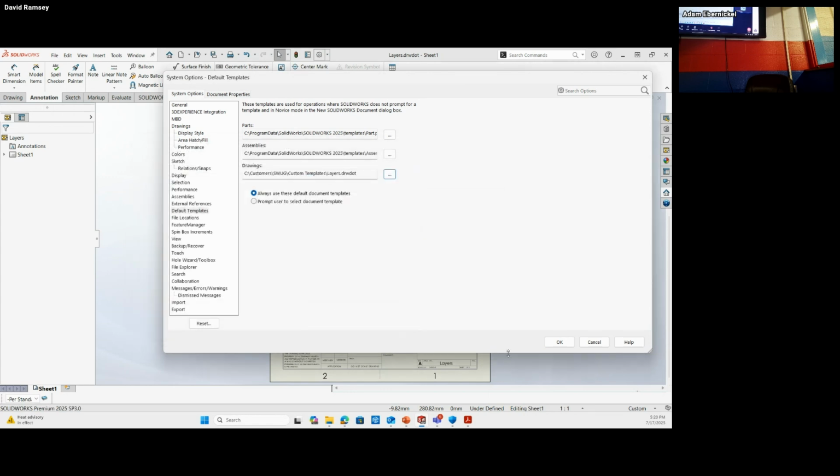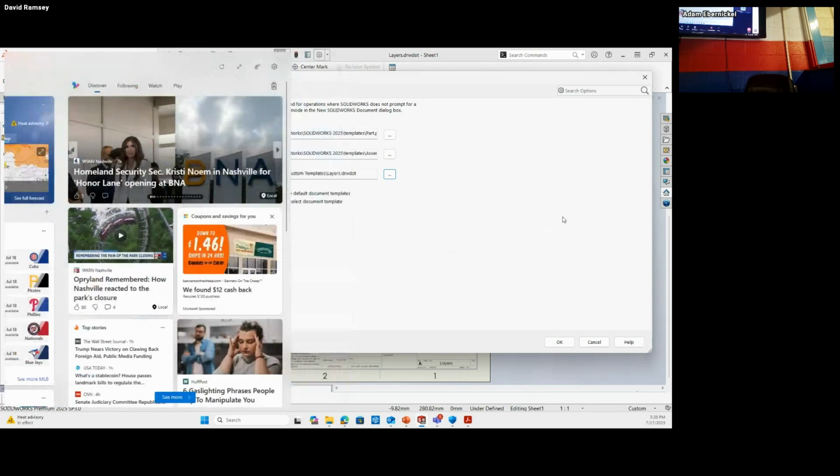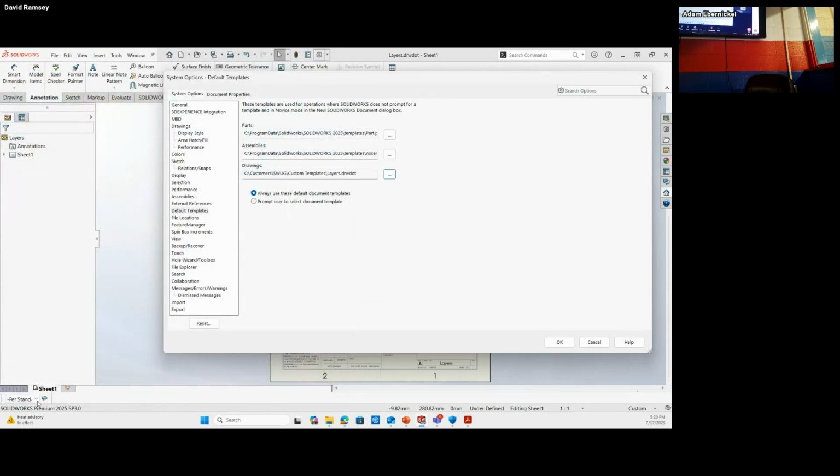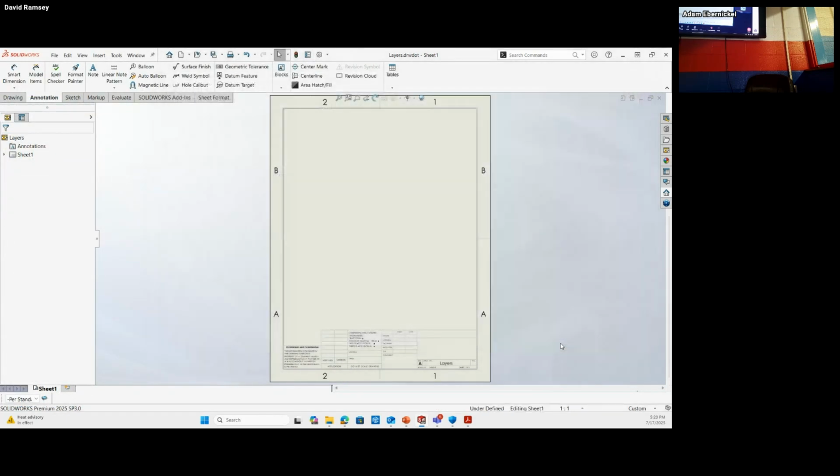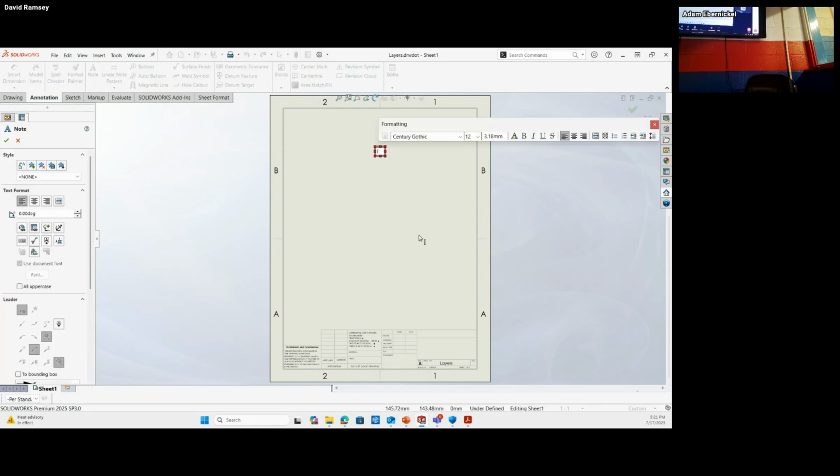So now when I start a new drawing, right, ideally I should have all of these layers popping up for me, right? So we'll say okay. And that looks pretty good. All right, so those layers are created. Let's do a couple things like, let's add a note. Boy, I just love that capital O in note, don't I? My goodness gracious. We'll add a few more of those.